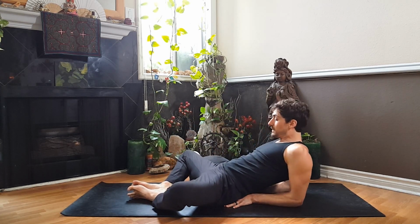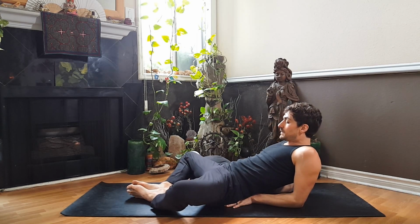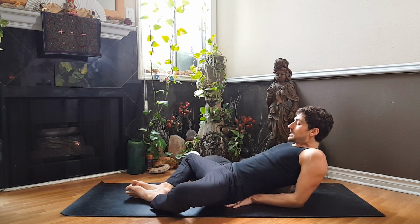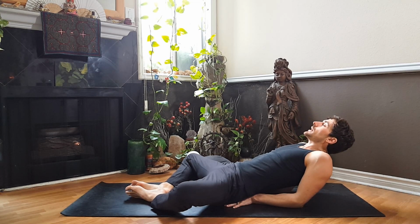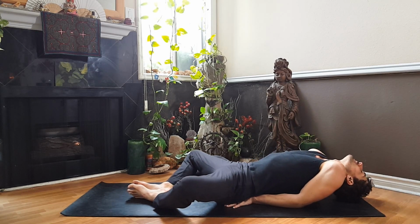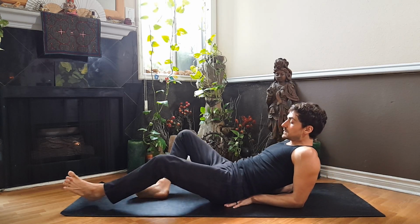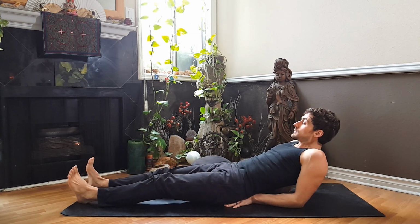If you can, with that support of the hands, feel the knees out to the side and the hips nice and open. We'll use the hands on the pelvis like a camel pose to lengthen through that lumbar spine. We can release the head back, searching for the earth with the crown of our head. You can also straighten your legs out in a simpler variation of this pose.